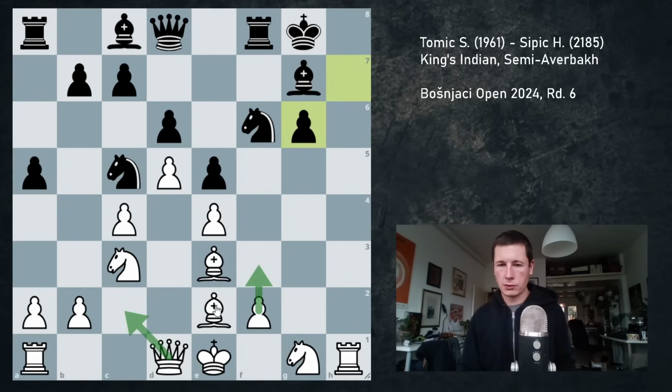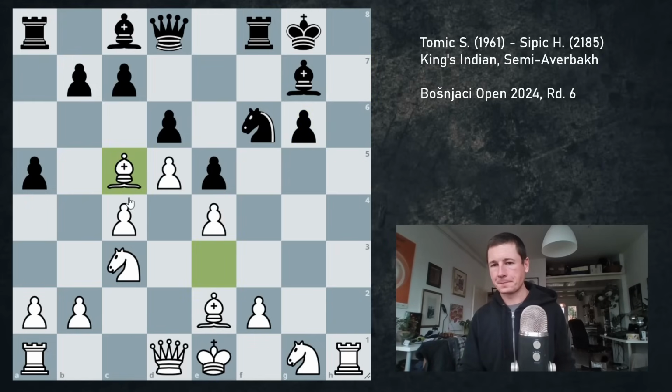f3, queen c2, bishop f3, and bishop c5. Those are the ways to defend the pawn on e4. They all have a downside. Firstly, what I thought was the best move, what I'd wanted to play was bishop takes.